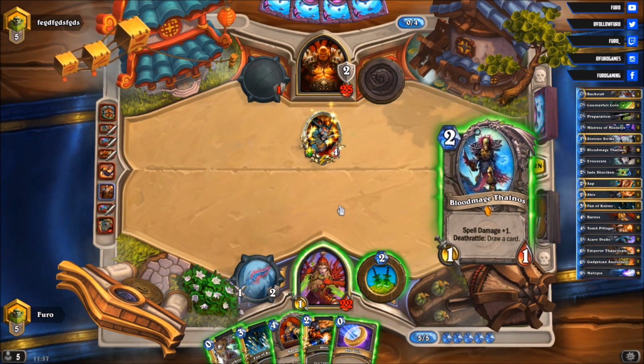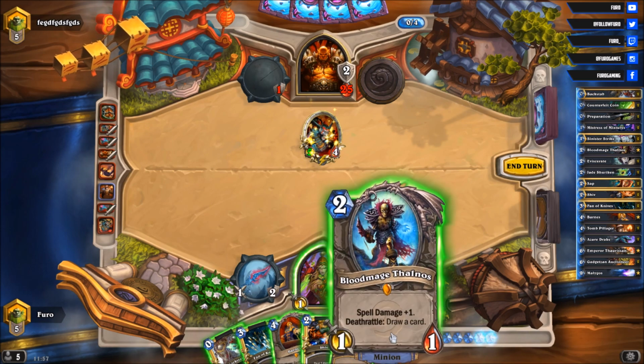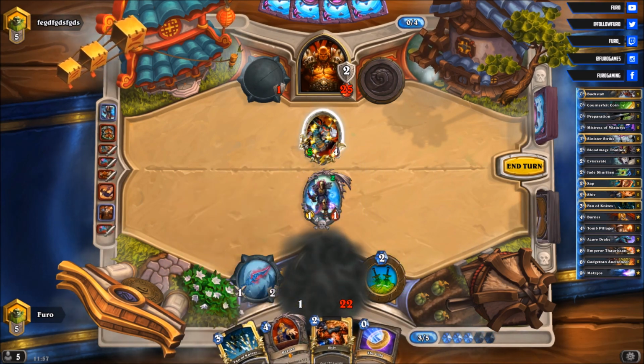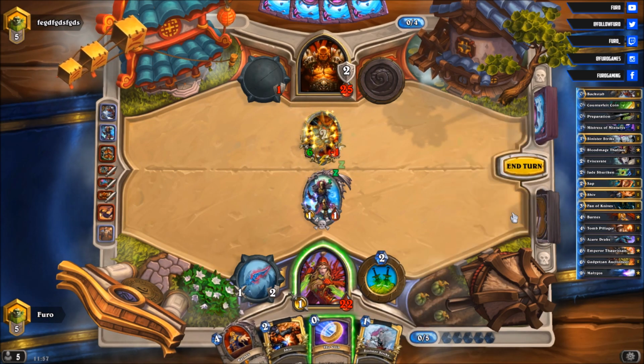We can definitely kill that here with Shiv, Fan of Knives and the Backstab. With the Bloodmage Thalnos it's now even easier. So we're going for the Bloodmage. Backstabbing. And let's use the Fan of Knives. Drawing another card. Getting a Sinister Strike.